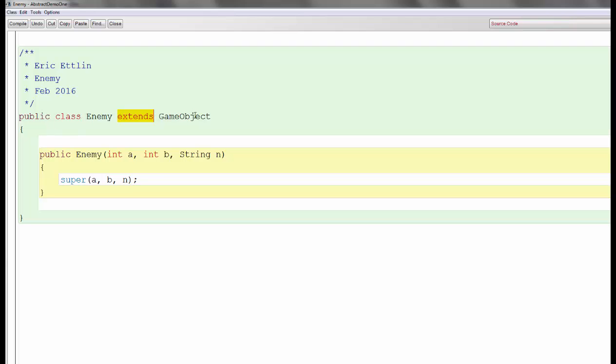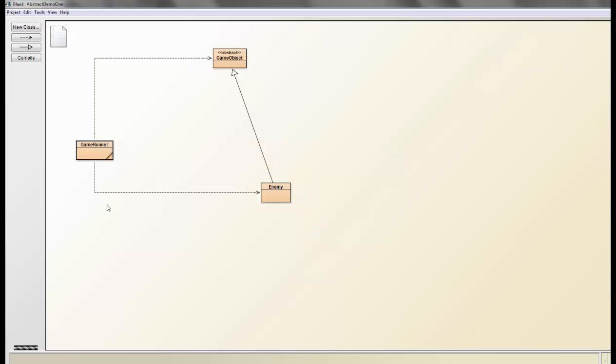Okay, moving on. If I look at my Enemy class now, I have the keyword extends, so public class Enemy extends GameObject. What's important is I don't have anything else going on in here other than a constructor. Just like GameObject, I'm passing in two ints and a string, but I'm immediately passing them to the superclass with the keyword super. So I pass in the x location, the y location, and the name, and now this compiles. We can see that this has this relationship. This other kind of arrow in BlueJ is an arrow showing a relationship between a superclass and a subclass. Superclasses don't necessarily have to be abstract.